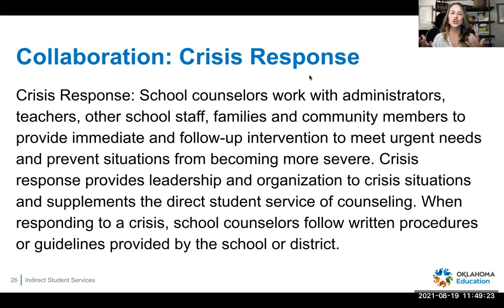And then when we collaborate for crisis response, we want to make sure we're working with our administrators, teachers, school staff, families, and community members to provide that immediate and follow-up intervention when there are urgent needs due to a crisis. Crisis response, we know, requires leadership and organization, and it certainly isn't a one-person show. It really involves a collaborative effort. So making sure that we have written procedures and guidelines when that does occur, and making sure we're collaborating with everyone and everyone's on the same page.